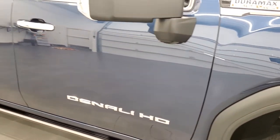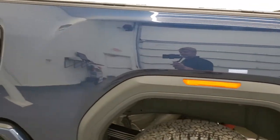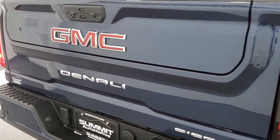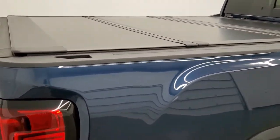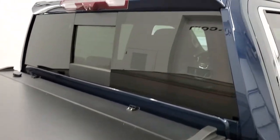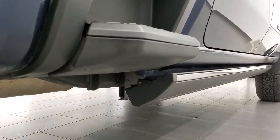As you go down this side of the truck, take note of how clean the body is, how reflective and mirror-like that paint is. We take these HD videos so if you are far away or just can't make the trip down, you can still see the truck, hear the truck, and have confidence in the vehicle before you get here. So when you do get here, there are absolutely no surprises and you can make a smart and informed buying decision from the comfort of your own home, especially on a high-ticket item like this one. You can have confidence that you're dealing with the right people and the right truck.